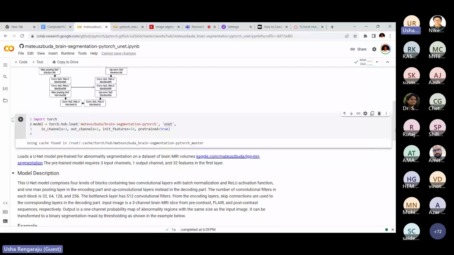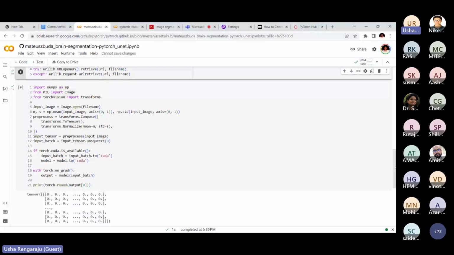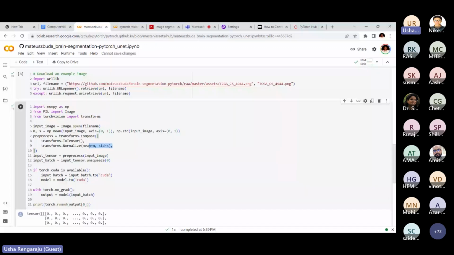Once you do that, I'm going to take a random image from this location, and then I'm going to do a segmentation on this image. For PyTorch, what you generally do is certain image pre-processing transformations. You'll first convert the image into a tensor, and then you can also do certain augmentations or transformations on the image, like normalization, or any other augmentations you want to perform. So I'm going to take an image first, convert it into a tensor, then do a normalization.